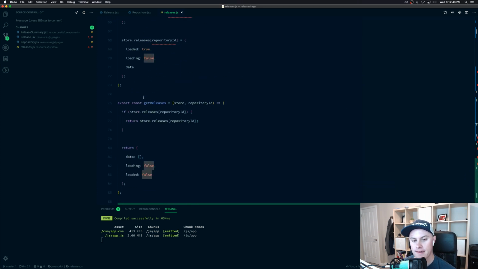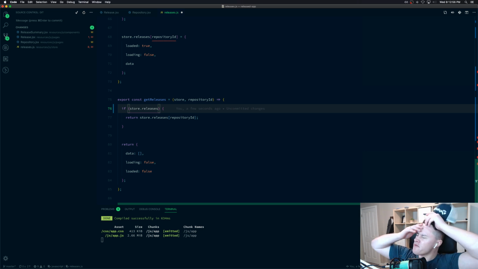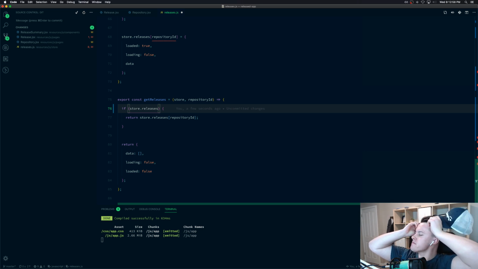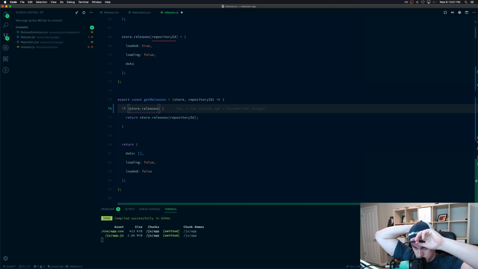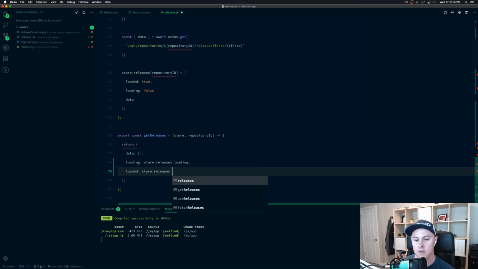And then when we get the releases for a given repository, instead of looking here like this, that's the thing. I need to know if they're loaded though. Okay, well we could return store.releases.loading, store.releases.loaded.